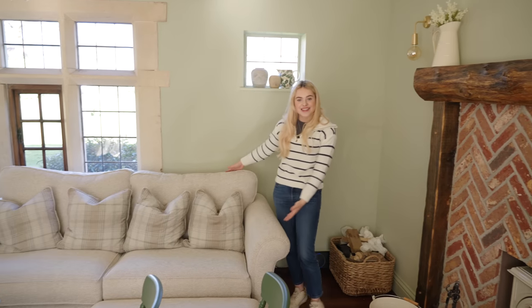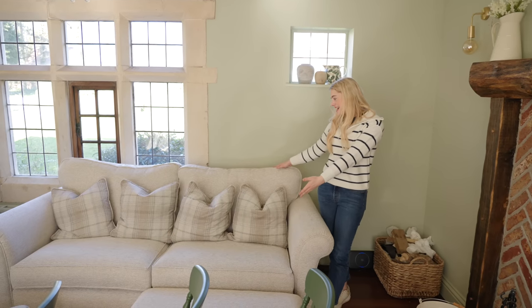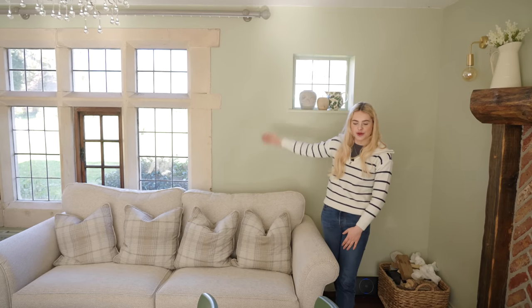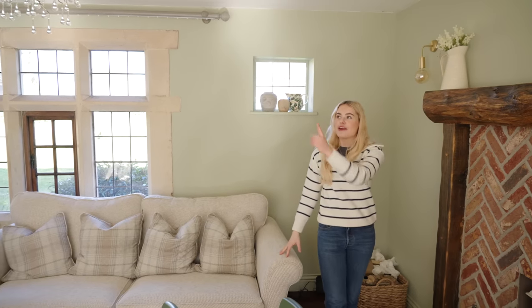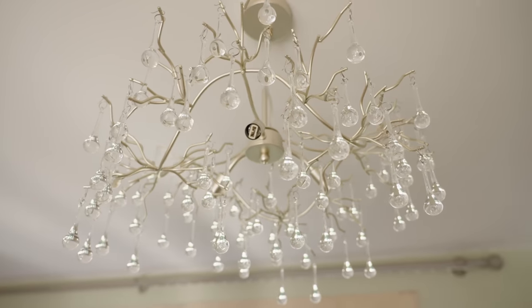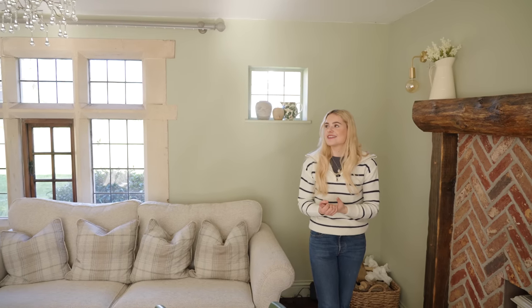The sofas no longer have dust sheets on, so that's quite nice — I can sit down again. I'm waiting for some curtains which I feel will really transform the room. I've also got a very pretty light fixture, I think it was called 'willow something,' which reminds me of my donkey Willow. I think it's really pretty.